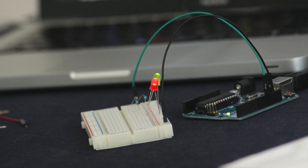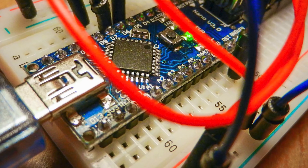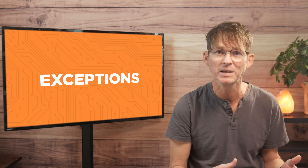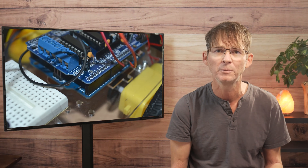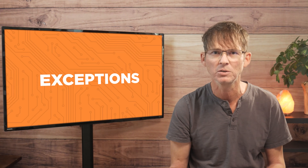All of that being said, there are exceptions where an Arduino may be a viable production solution. If your product is larger sized, has a relatively high retail price, is not battery powered, and doesn't need a custom PCB, then there's no good reason you couldn't begin selling your product with an Arduino inside. Although eventually, you'll want to migrate to a custom design to increase your profit margins and to reduce any potential availability issues.